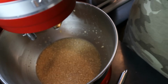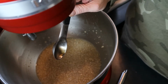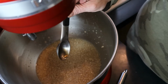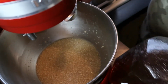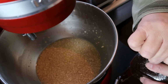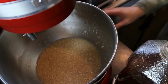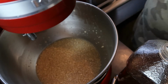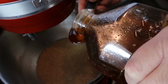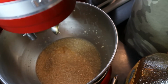And then we're going to add 4 tablespoons, or no, I'm sorry. We're going to do the 1 tablespoon of honey before we do the softened butter. So let's get the honey in. Now this honey I buy at Sam's Club. They say it's homegrown, whatever. I need to get some actual honey. So there's a good healthy tablespoon of honey.